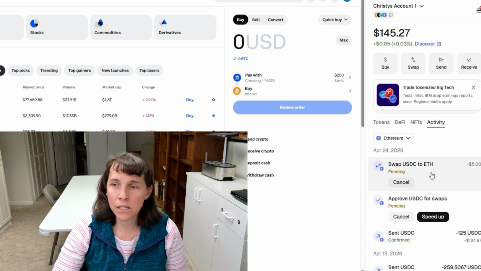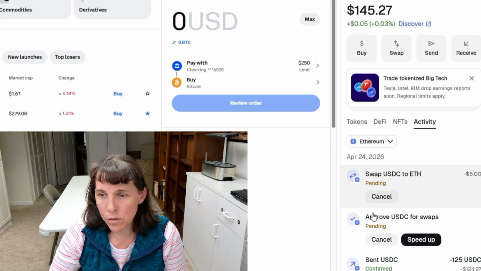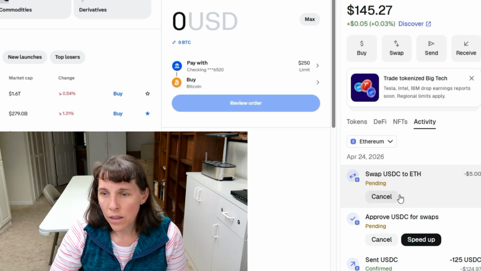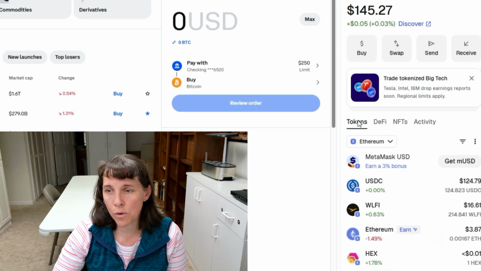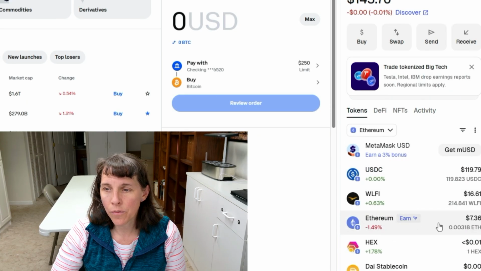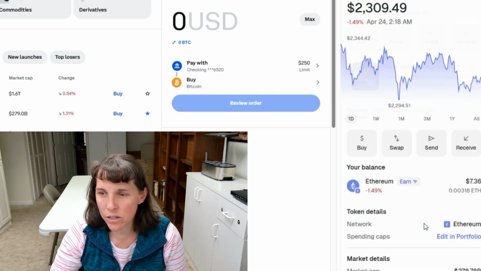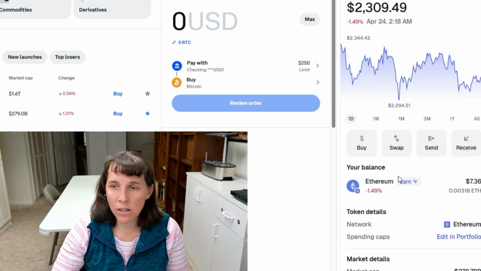You can see it is pending right now, but once this one goes through, we're going to go back into tokens, and it will show up in the token. And so my Ethereum right now, oh, there it goes. You can see the higher dollar amount. It just jumped from the $3 I had in here.